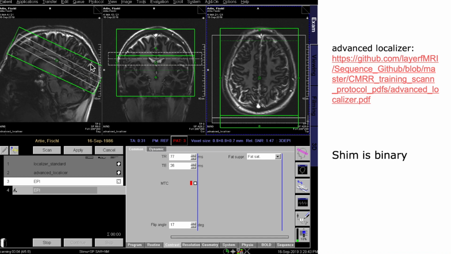And you can see that because we have a small field of view for our imaging, it's also advantageous to only shim a smaller volume, and the green box is not covering the entire brain. However, I don't make this green box too small, especially not as small as your conventional field of view for imaging. And this has multiple reasons. One of the reasons is that the field map that Siemens, in this case, uses to do the shimming and optimize and homogenize the B1 plus is not that high resolution. Usually it has resolutions of 3 to more often 6 millimeters.